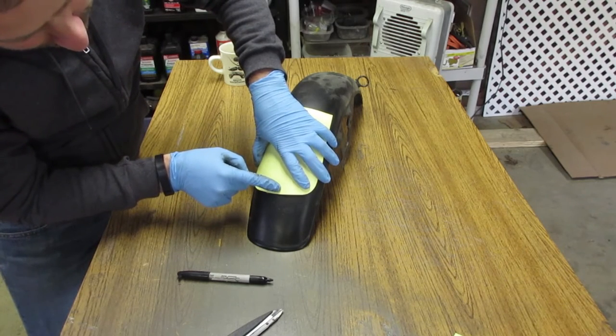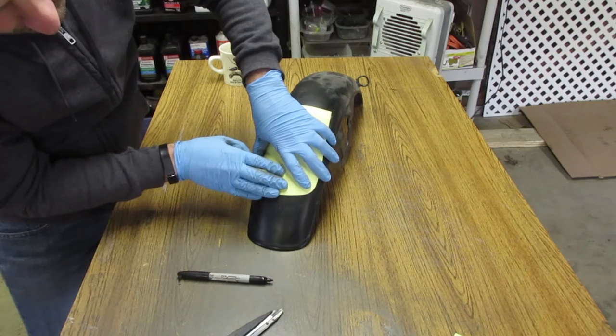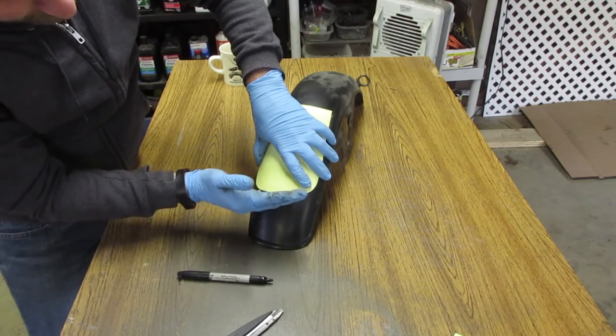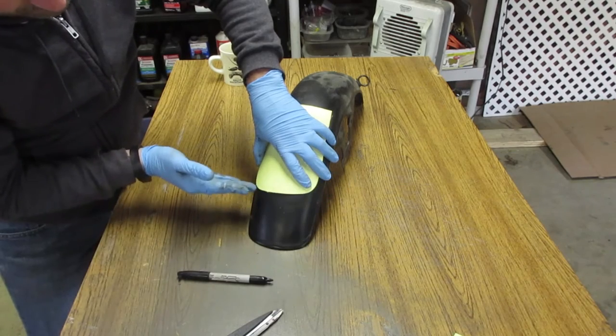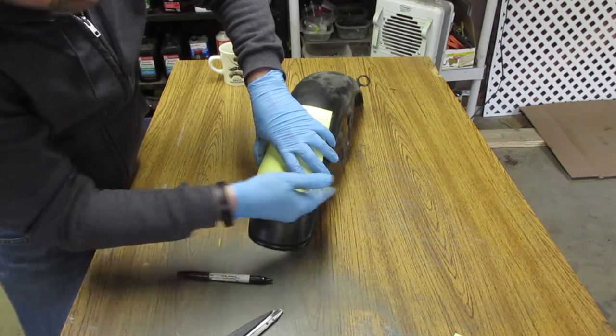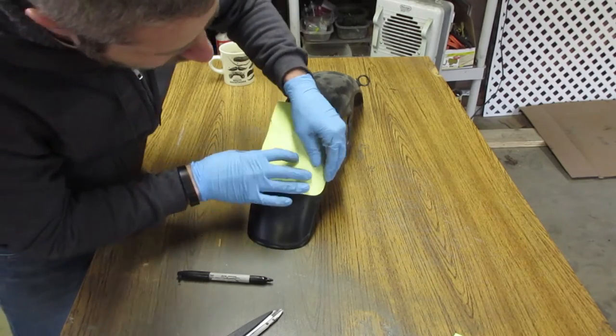And I'm gonna give myself a little bit of room so I can cut it and then kind of trim my way back to making this nice and smooth. Because I have a feeling it's going to be kind of rough, and I have a chance to smooth it out. So, let's do this.